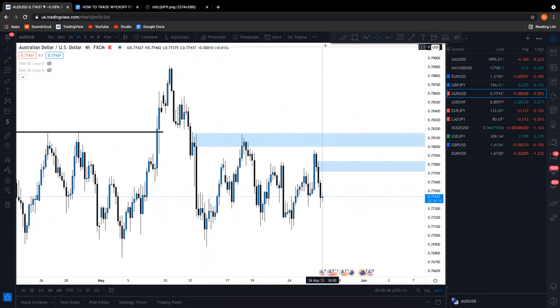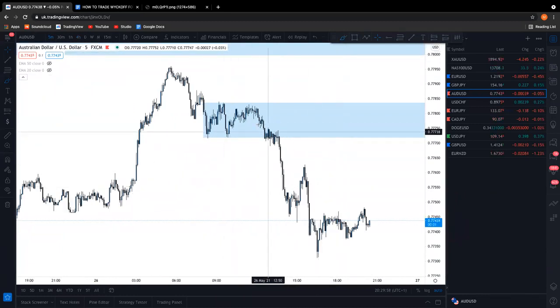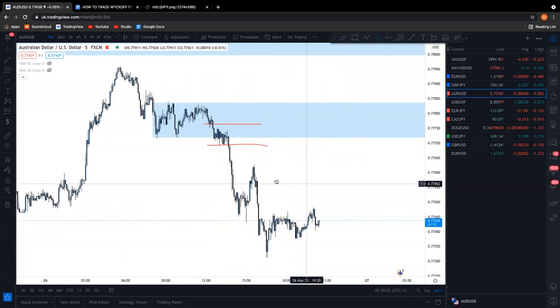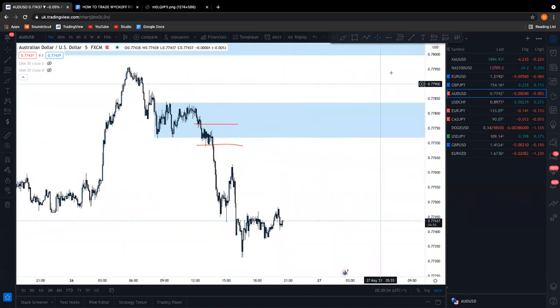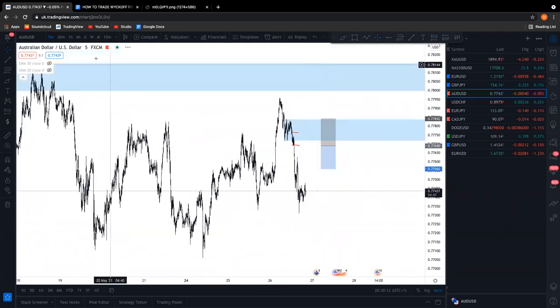The market starts to sell off, forming OBs. The market taps that OB, forms this one, taps that OB, and does that multiple times. Now on the 5-minute time frame, we have an OB here that's very, very clear, and this is the OB you could potentially be refining to. I would say get an entry here and allow it breathing space above, because your targets are going to be relatively big for this setup.